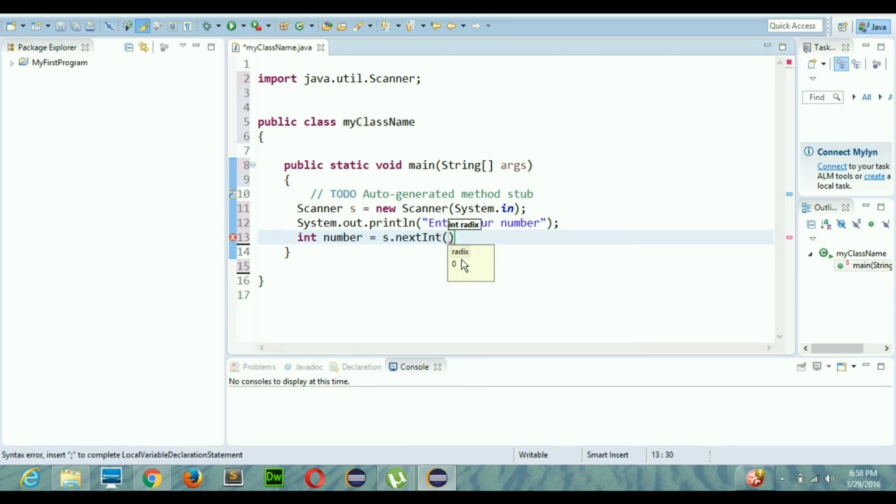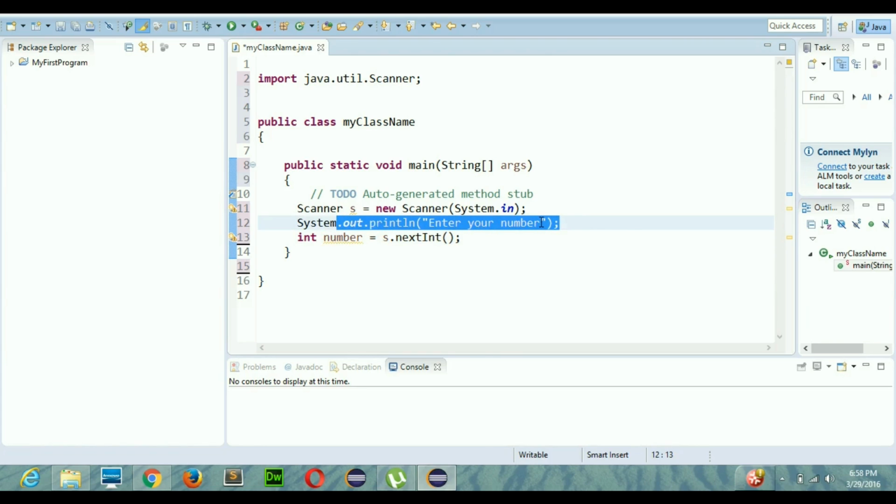Now the user will see this line before entering anything. Then they will enter a number, and because of nextInt it will take it as an int and store that number in this variable.